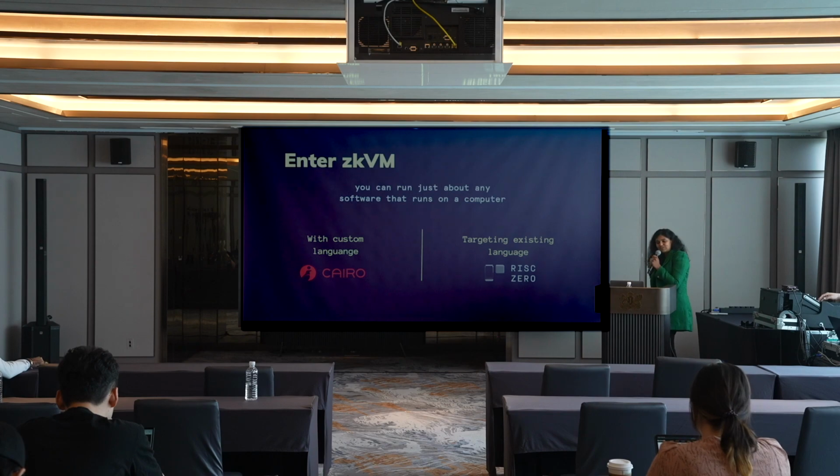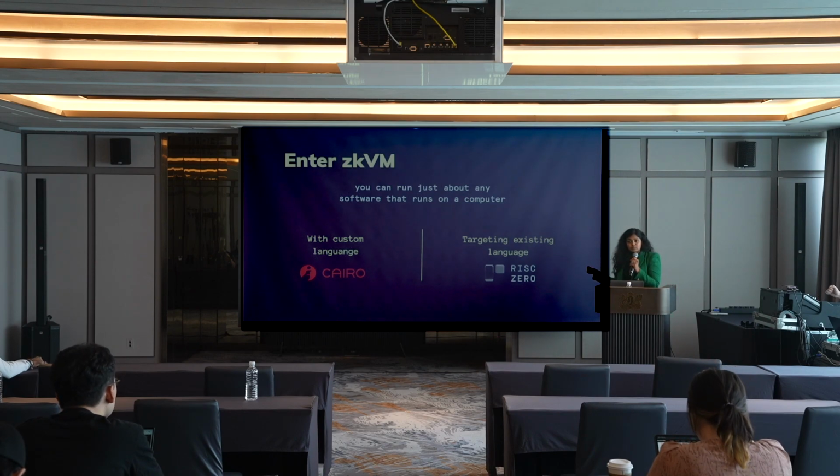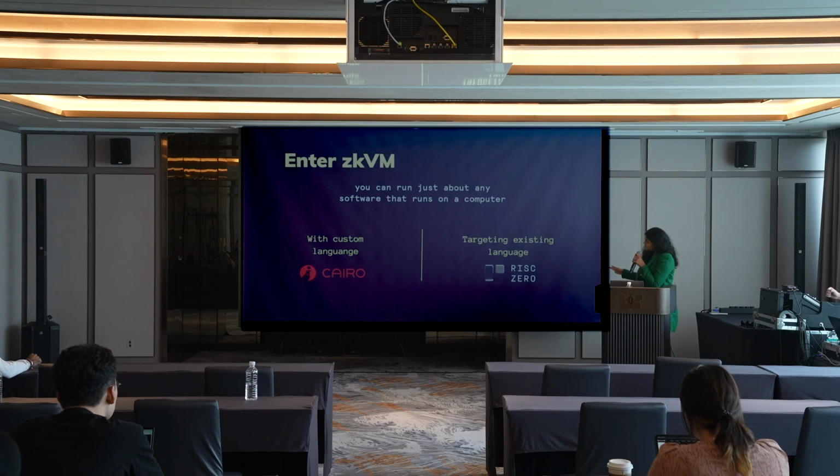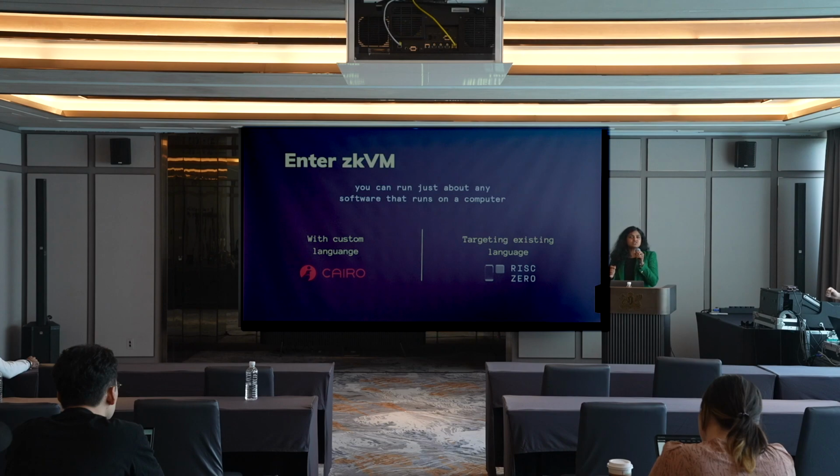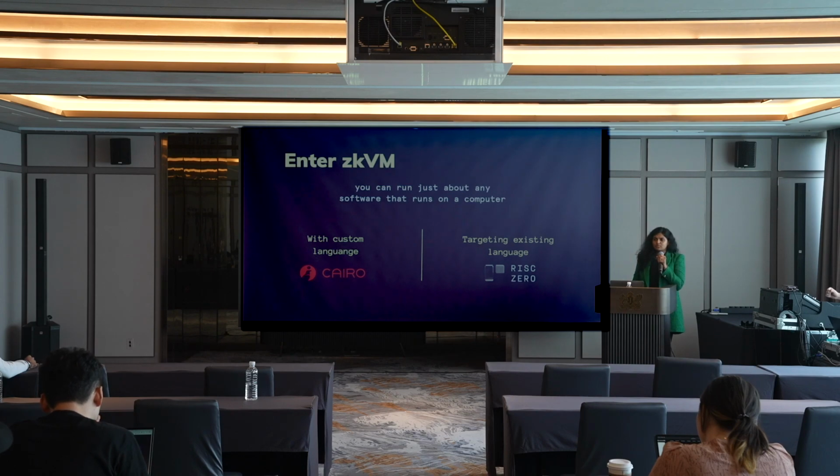And so that brings us to this other approach of zkVM, which is what Risczero, the company I work for, is taking. And that's targeting existing languages. The architecture that we've taken here essentially enables us to target languages like Rust, C++, Go, traditional languages that devs are familiar with, that have existed for years.